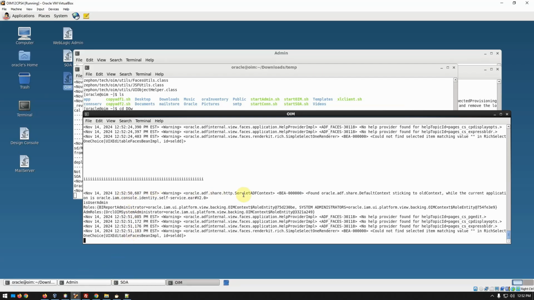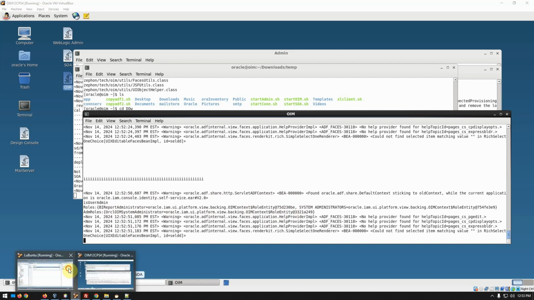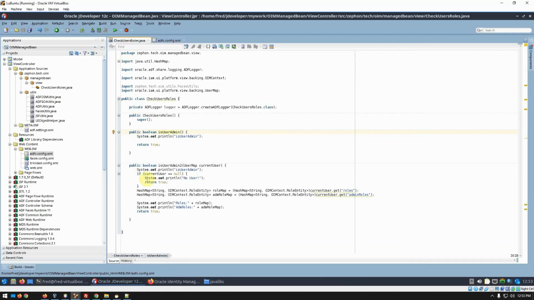Now we actually printed out all of the roles and the admin roles that user has because we pulled them right from the OIM context. So we pass in the current user from the OIM context, and then we can use current user get roles, current user get admin roles, and that's what you get back. So there you have it. Not very difficult.